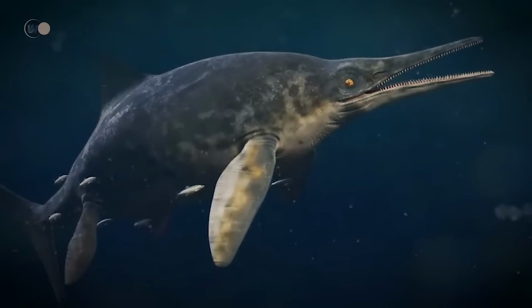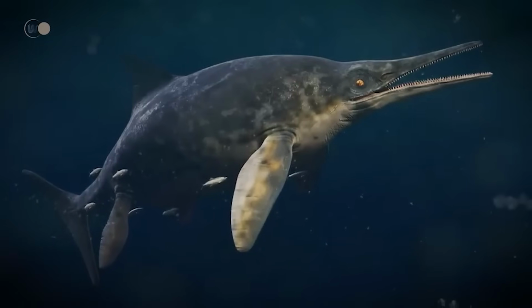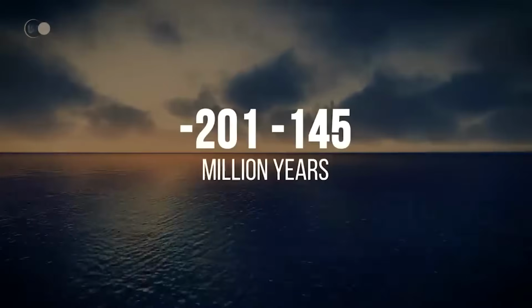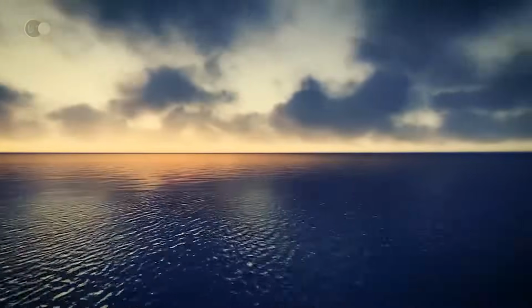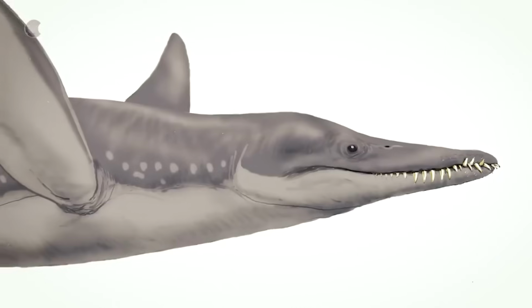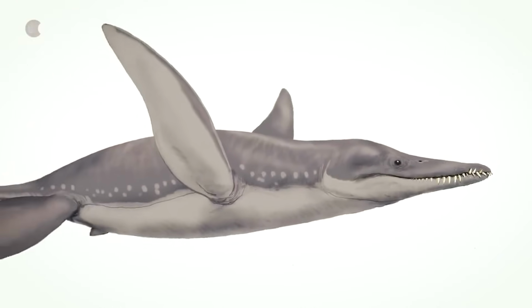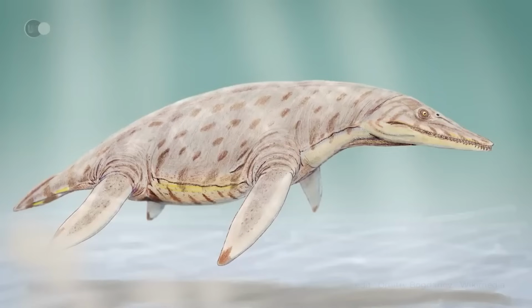But unfortunately for fish and other marine animals, he was far from being the only one to hunt in the open sea. We are now entering the Jurassic period, and the predator that awaits us is just as monstrous as the one we just left. The head of this predator alone is the size of a human, about 6 feet tall. His jaw is a real killing machine. He was at the top of the pyramid, and a hunter feared by all. This presentation probably doesn't say much, but I assure you that you have to see it with your own eyes.